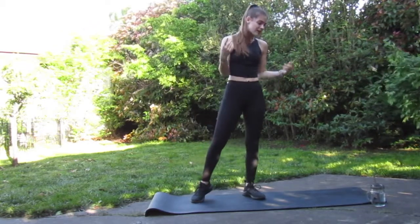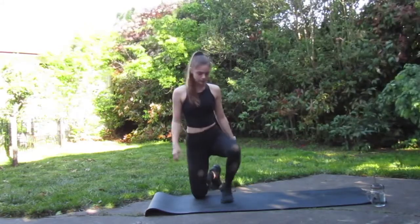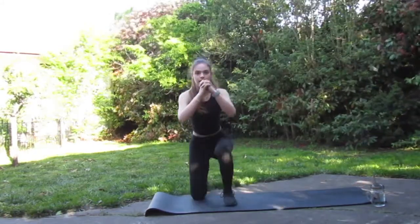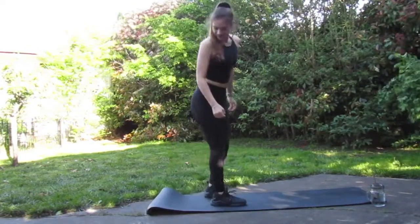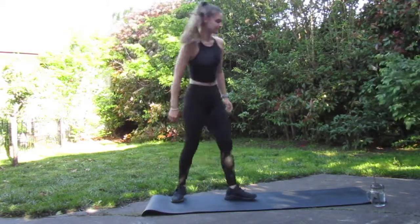And the third movement in this sequence is going to be the prisoner squat. Here, boom, stay low. You're gonna try and go quick. Again, side of the foot like this here. All right, guys, let's go ahead and get started.